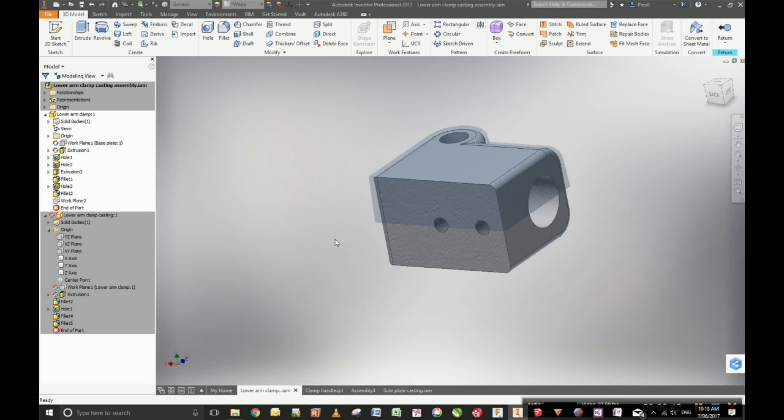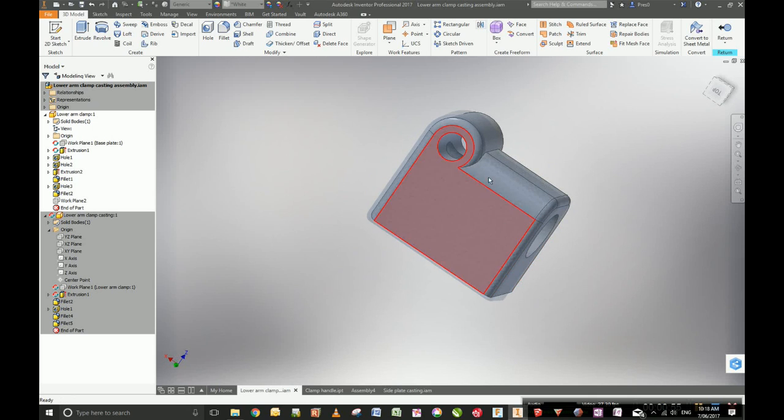And it has all of the features that I would use to manufacture this part after the casting is created. So it's got some 8mm holes in the base. It's got a hole through for the arm. There's a hole through here for the clamp pads. It has all the fillets and all of the finished form that I want in that part.